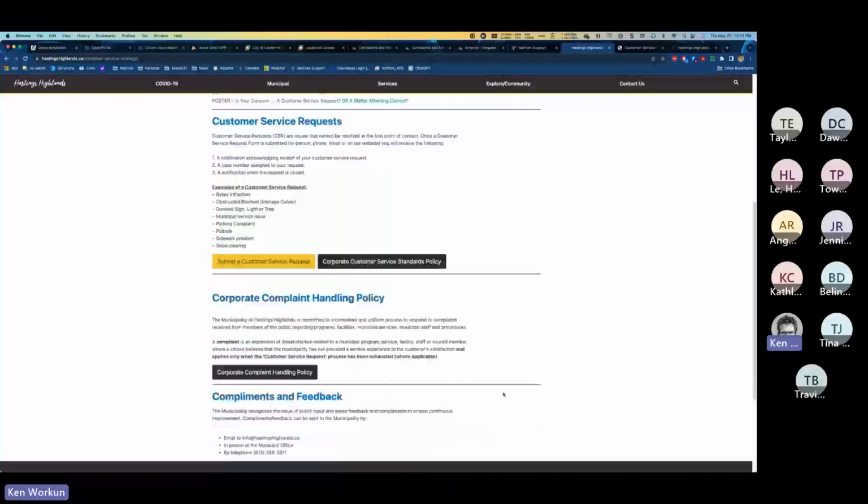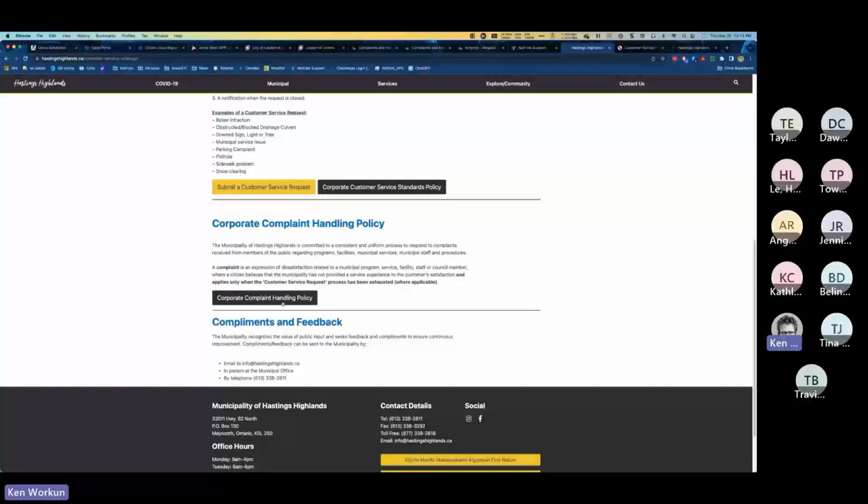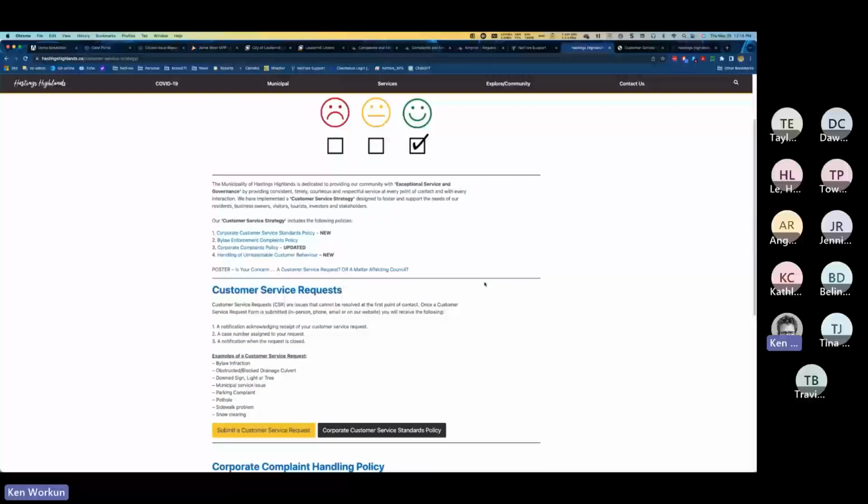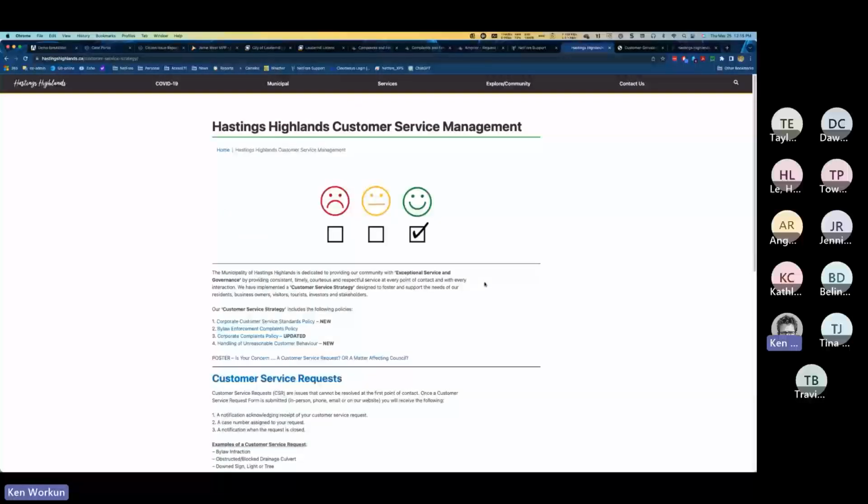Then they also have lots of ways to provide feedback, lots of ways to do their policies, how they're doing the corporate service policies, etc. This type of visibility is really key in making residents feel comfortable and confident that they are going to get good service if they follow the instructions as they're put forward.